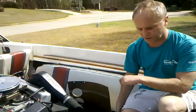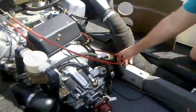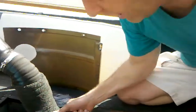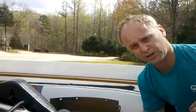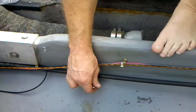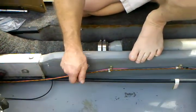Also, when looking at stringers on a potential used boat with wood stringers, check the engine mount bolts — these are the engine mount bolts on the aft side of the engine. Put a wrench or ratchet on there and turn these bolts. If you're putting pressure on it and it's free spinning, then you know the stringer has rotted. You can also pull these bolts out, and one of the guys on the site suggested using a small piece of tissue paper — shove it down in the hole and pull the tissue out. If the tissue is wet, you know you've got moisture in there, which probably means you've got rotten stringers. When checking for stringer rot, look down at the base of where the stringer is attached to the hull. If you've got cracks in there, you know your stringers are disbonding from the hull and you've probably got rotten stringers.